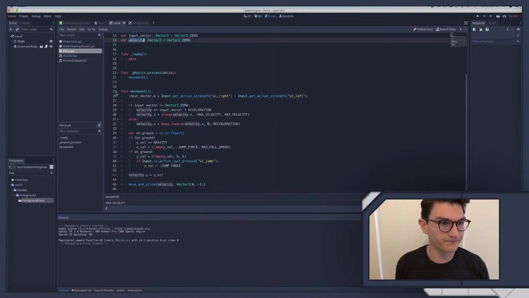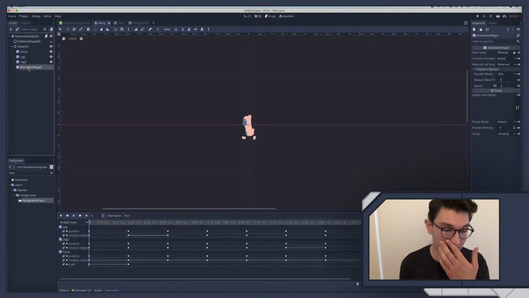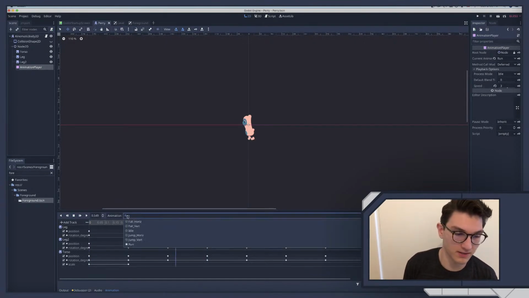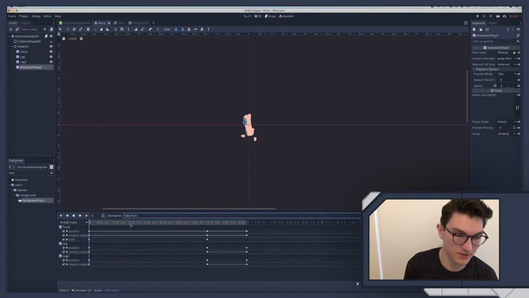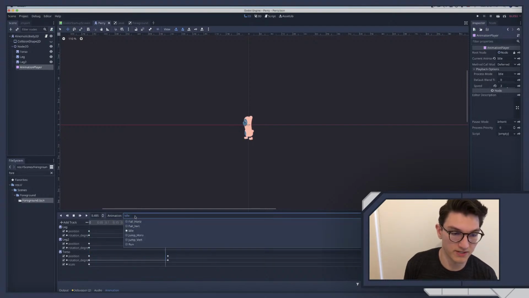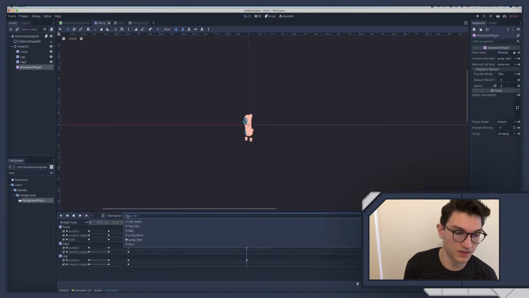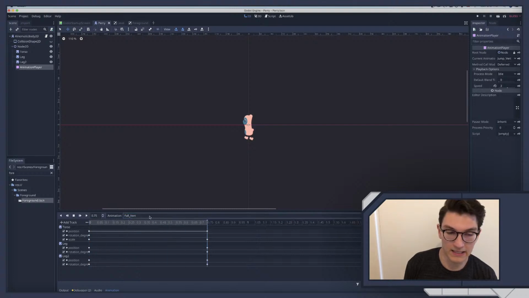Okay, so I think I want to start getting into adding some animations. I have some animations here. You can see here's a run animation I've got, and then if I go to jump horizontal, that's what it looks like when he jumps, and then when he falls down from that. Then we've got an idle, which is pretty basic, and we've got a vertical jump, and then a fall vertical. And there you go.